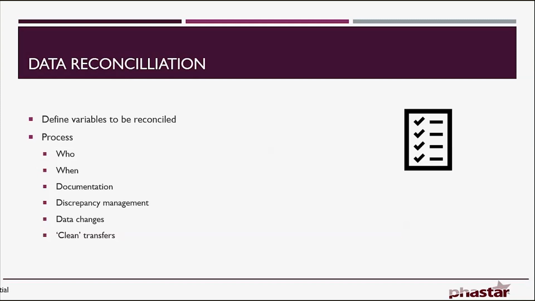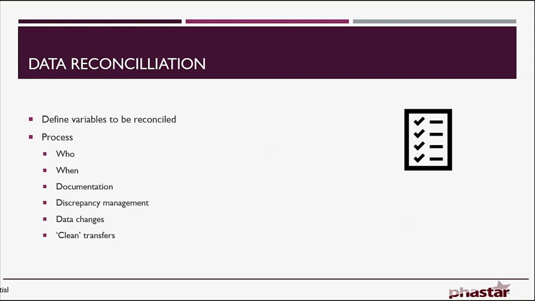So reconciliation, I'll just touch on this briefly. I think I've already mentioned a lot of this. Up front, define which variables are going to be reconciled. Are you going to be actually uploading your data into your eCRF database, or are you just going to be reconciling dates and times across the databases? And then have a think about who and when you're going to do this and how you're going to document that it's been done.